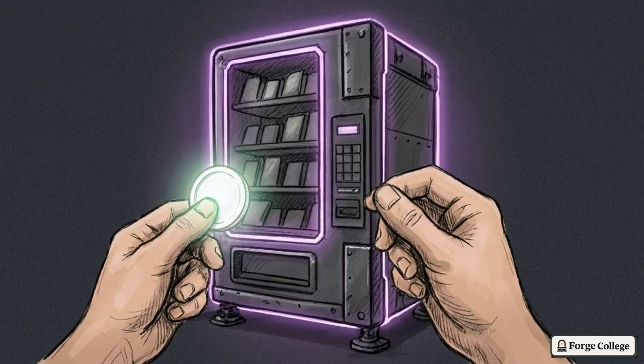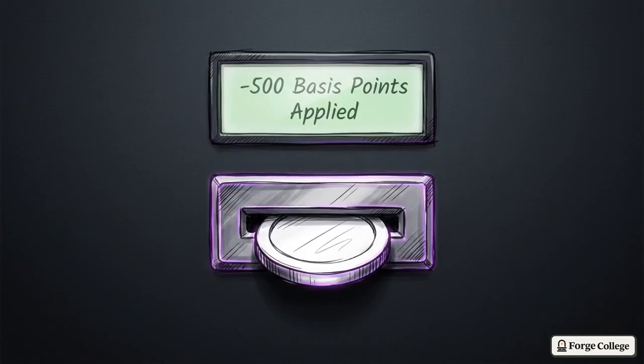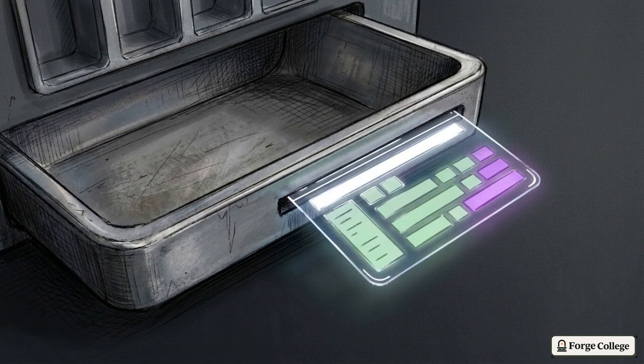Next, we need a way for people to actually interact with the machine. We build a buy function. This acts as the machine's coin slot. It accepts the payment and applies that bulk discount we just set up. But here is the twist. Our minimal machine doesn't actually drop a physical token into the tray. Instead, it prints out a permanent digital receipt.